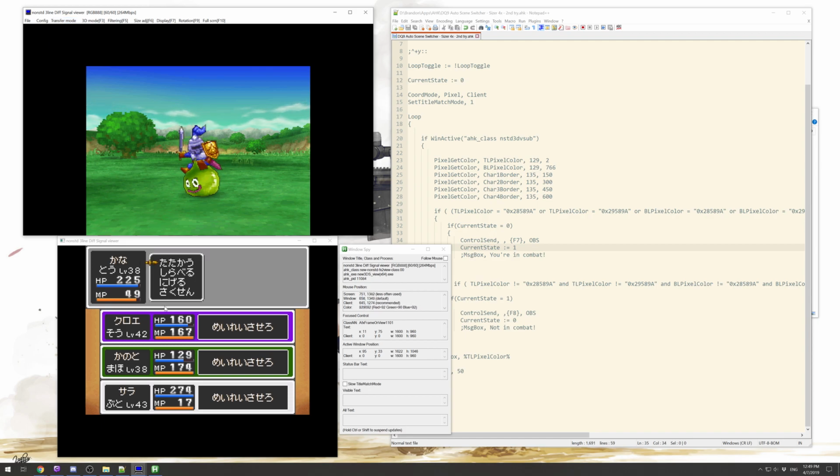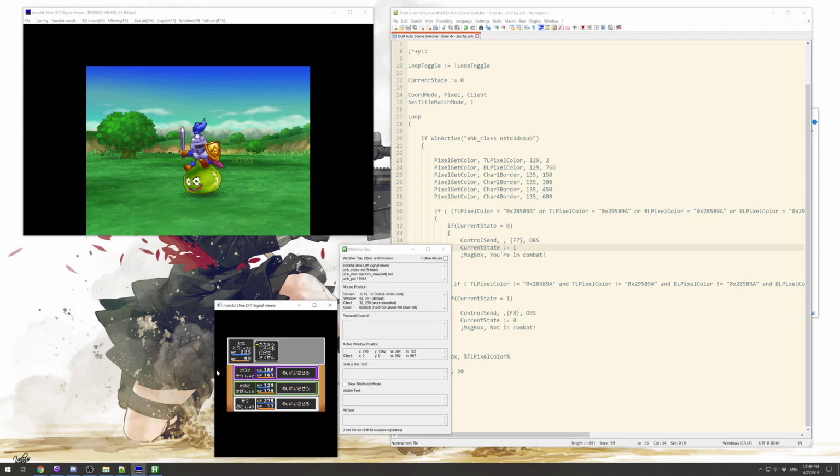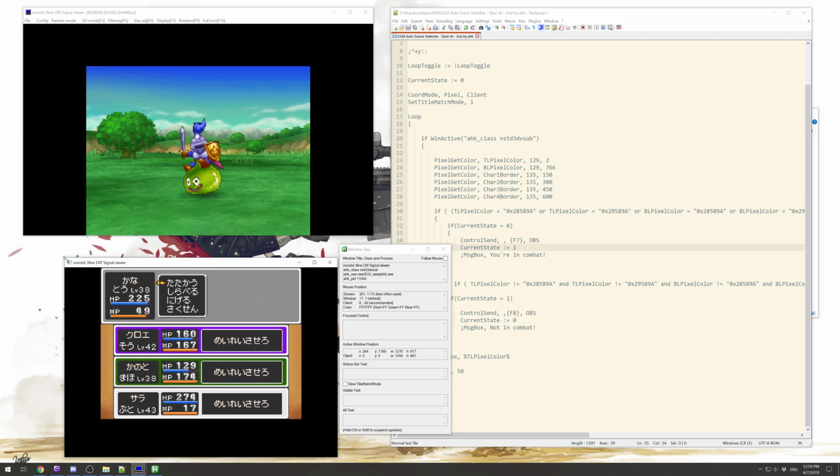Now, one last factor that's important, and then we'll show it off in action, is that because we're matching on client position, it's affected by the size of the window. So if I resize this, and I'm looking at 129.2, now all of a sudden 129.2 isn't the corner, it's up here somewhere. It's clearly wrong. Actually, it's way up here. So the window size has to be consistent. If you resize the window at all, your pixels are suddenly not matching.